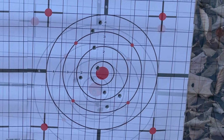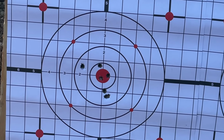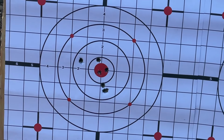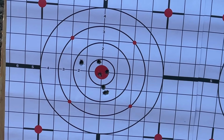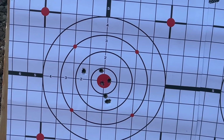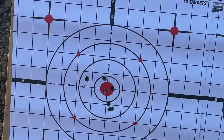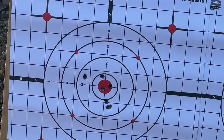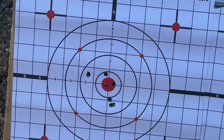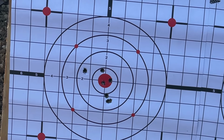For the Creedmoor. Well, there we go, right there. Found something the Creedmoor likes, my Vanguard likes, in a heavier grain. There's 140 grain Federals right there. She's doing really good. I was shooting a little low. You see the two low ones at first. Actually, there's three there. Two almost in the same hole, and then the third one. So I brought it up, and you can see the three. Two are in the red, one's just out. And the other one on the left was a slip again.